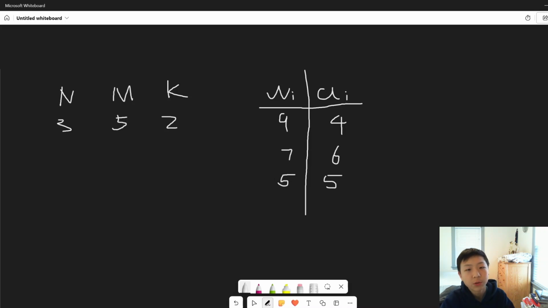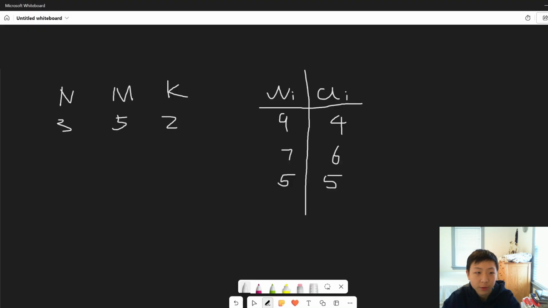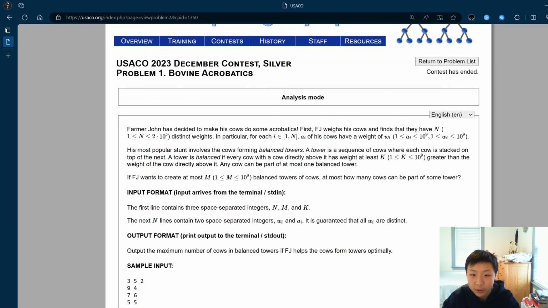Okay, so I've just hopped on my whiteboard and I have created the input case that's shown right over here. For this one, our n is 3, and I forgot what n is. N is n distinct weights. So that's basically how many lines we're supposed to read in.